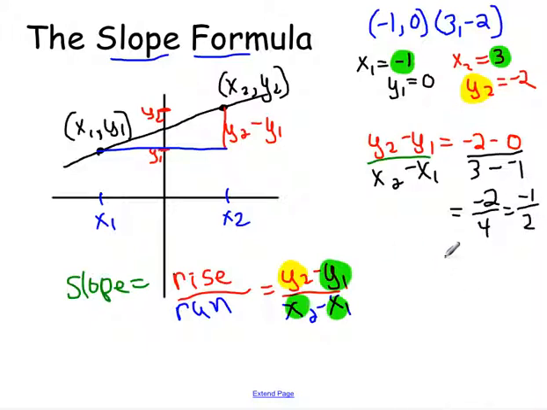Okay, so if we just graph that, we can see this -1, 0, and then 1, 2, 3, down 2. So there's my graph. It's saying go down 1 over 2, down 1 over 2. Perfect. That has a slope of -1 over 2. It's a negative slope. Slope is -1/2. Okay, let's look at one more example that uses the slope formula.